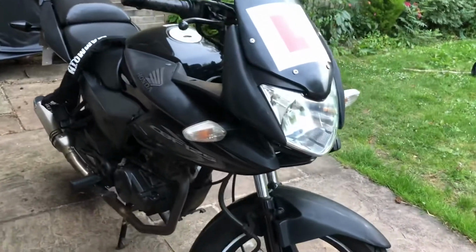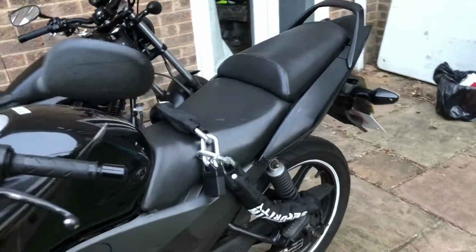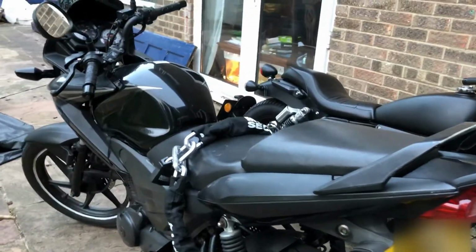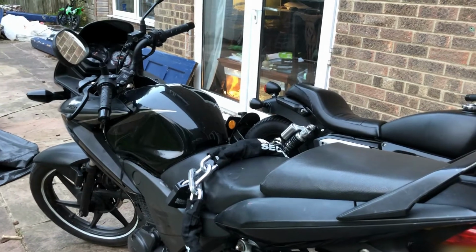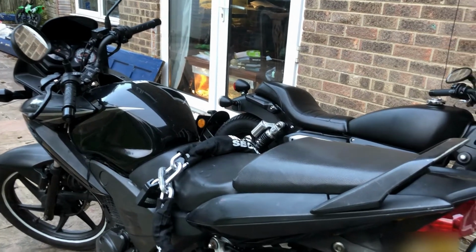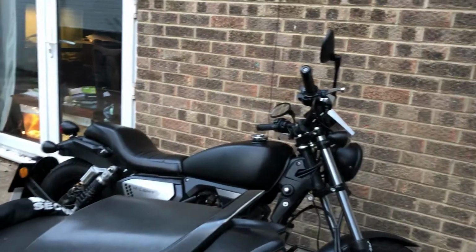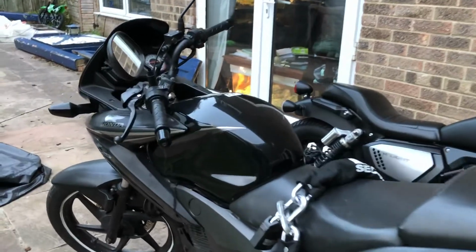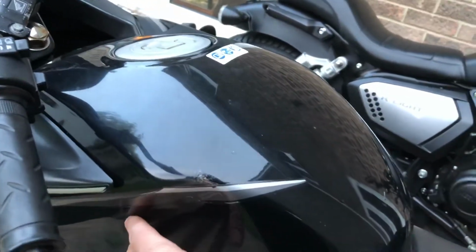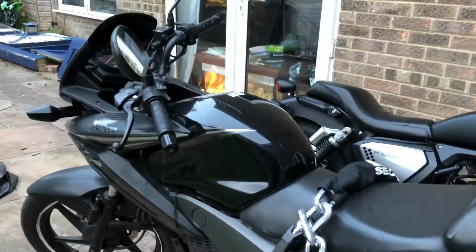Short journeys, the Honda is actually not bad at all, if you are just using it as a commuter, exactly what I'm using it for at the moment. But I can imagine if you hit 50, 60 miles an hour, it's an upright and beg sort of bike, and I can imagine you can get a little bit sore after a long time, whereas the Keeway, it looks like you can have a nice cruise, but then it is a cruiser after all. If you notice here as well, because the chappie before me dropped it beforehand, there is a little dent in here, but I shall get that replaced when I replace all my fairings.